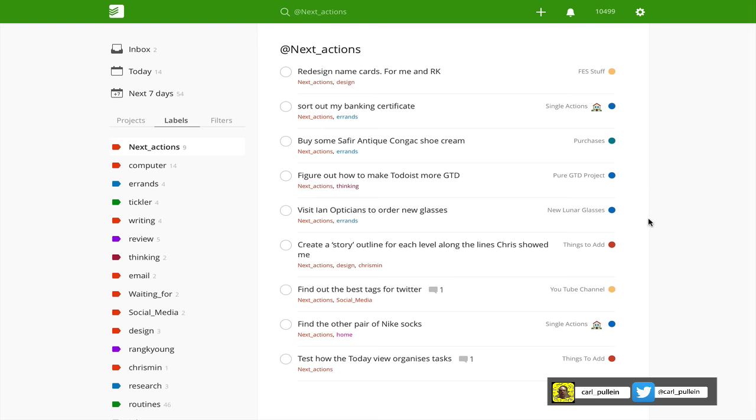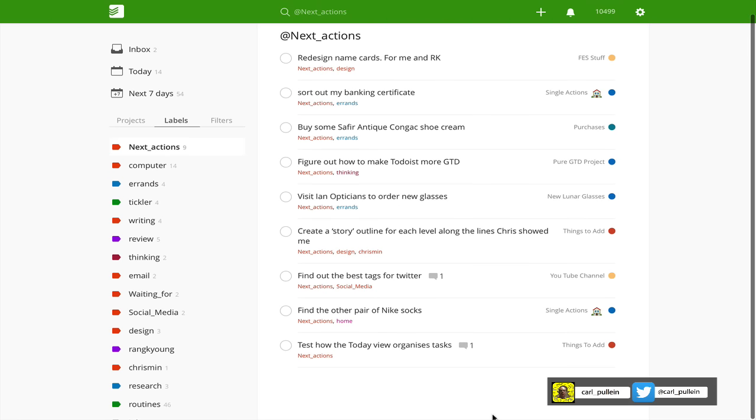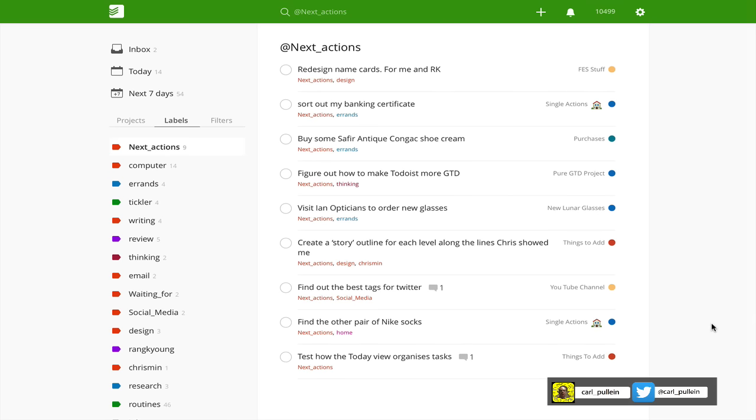Now, another rule I have for this next actions label is no more than 10 tasks in here at one time. This label could very, very quickly become a dumping ground. And once you go beyond 10 or 12 tasks, as you can see, it would go off the screen. To me, that's an indication that it's become an overwhelming label and it just isn't going to be useful. So I have a solid rule that no more than 10 actions will be placed in this next actions list. You could increase that to 12, and if you're using a bigger screen than I am, because this is just a 12-inch MacBook Pro, but if you have, say, a 27-inch monitor, then maybe you could add 12. But I strongly recommend you don't go beyond 12 tasks in this label. You don't want it to become an overwhelming task.